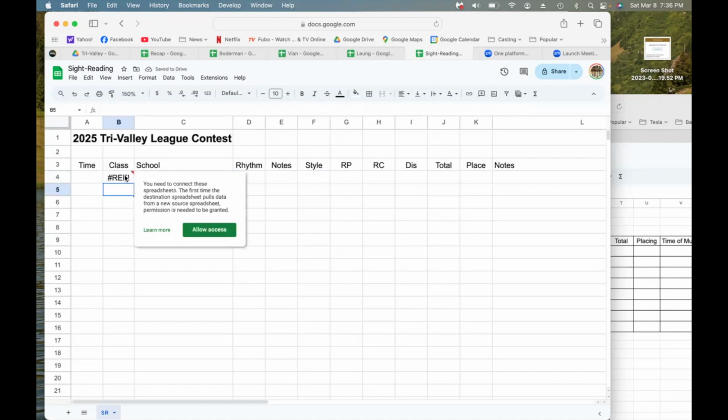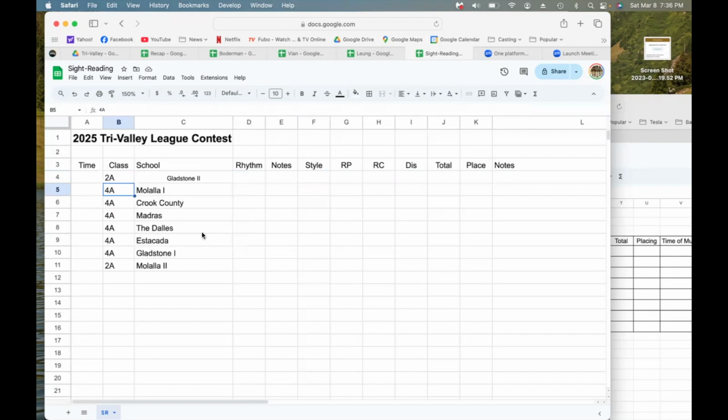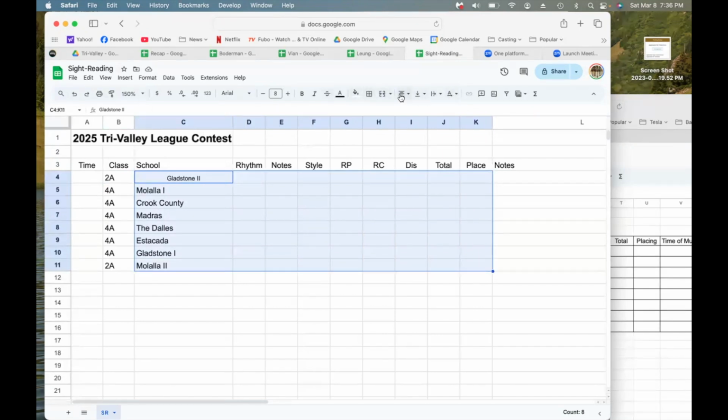Hover over that. You will allow access. And then you can add the times later. And I don't know why they can't make it so that these cells are all the same from before, but oh well.